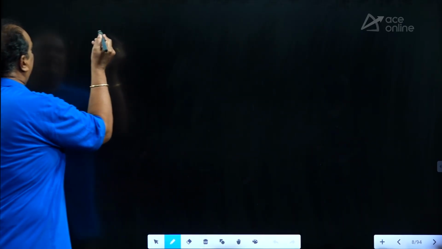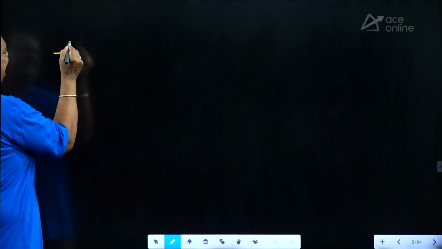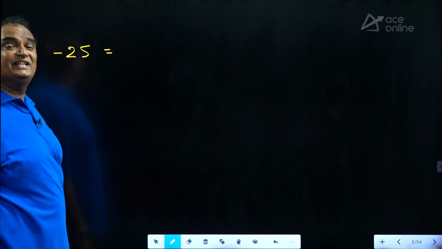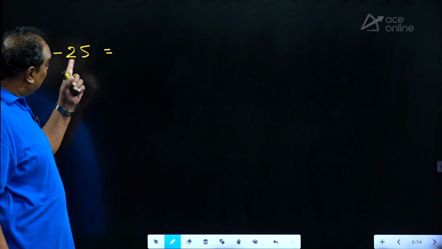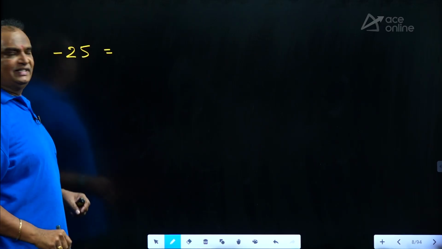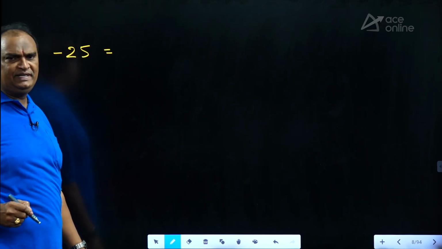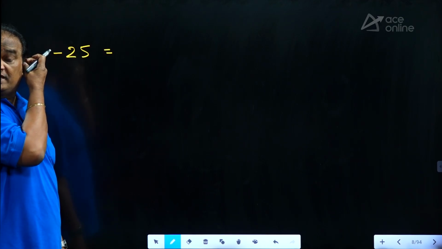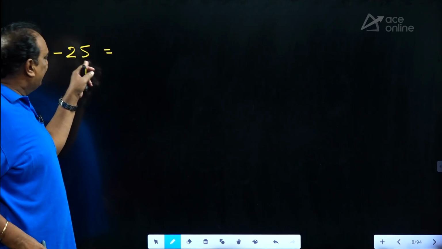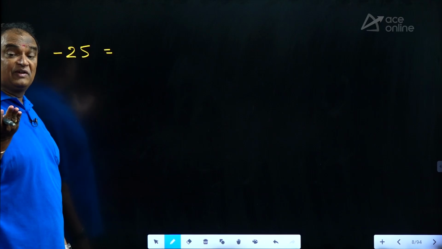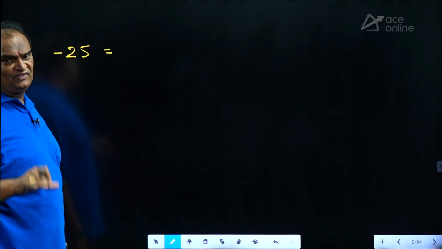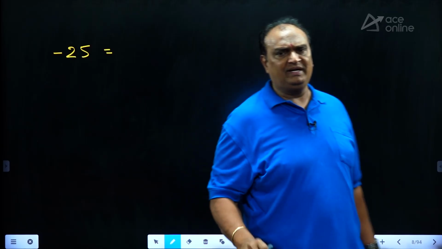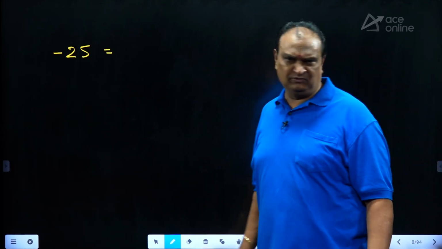Suppose, if it is minus 25, same. What is the binary value for the same? There are 2 methods. In first method, separate the sign bit, means S is equal to 1. To represent negative data, sign bit is 1, and find the binary value for 25, perform the 2's complement for the same, because negative value cannot be produced in the normal format, it is produced in the 2's complement only.